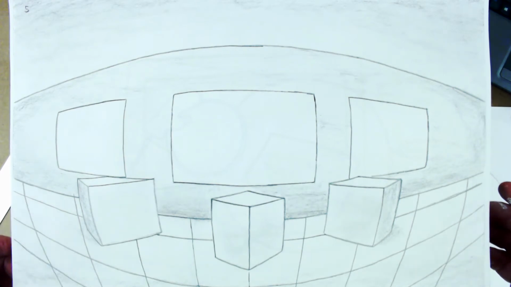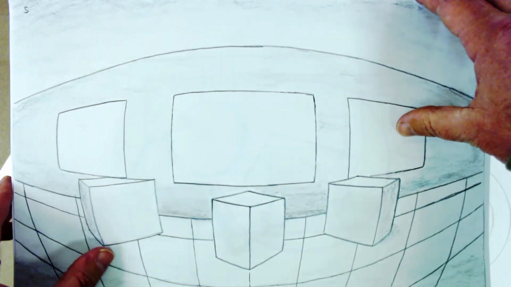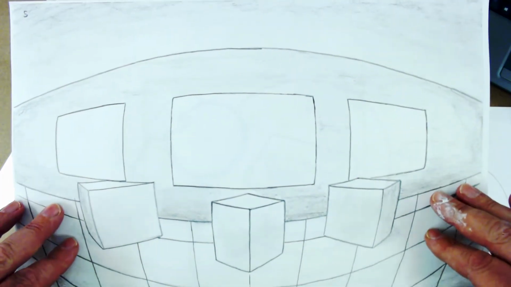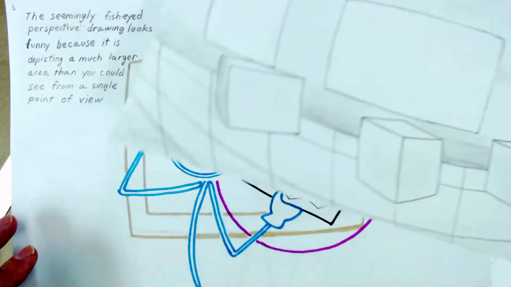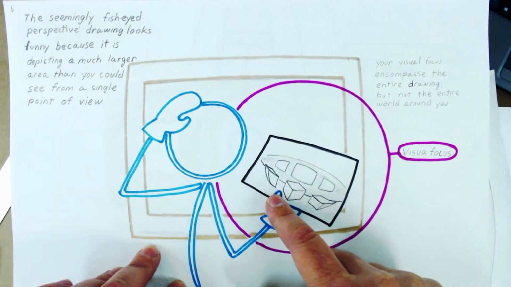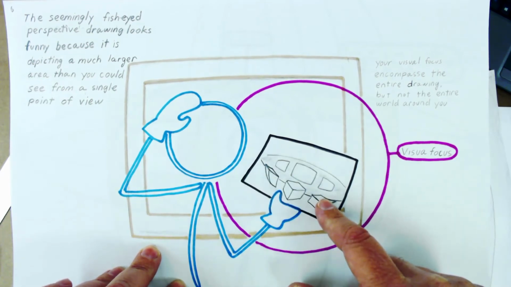Oh, Mr. Kuhn, that's not what I was expecting at all, right? I expected something perfect, and you're giving me this fish-eyed thing that looks like an M.C. Escher drawing. Well, here's the thing. This is why this doesn't work exactly the way that you would think it would. It's because in this illustration here, you are seeing everything all at once. In other words, you've taken the whole world and just boiled it down to this one little drawing.